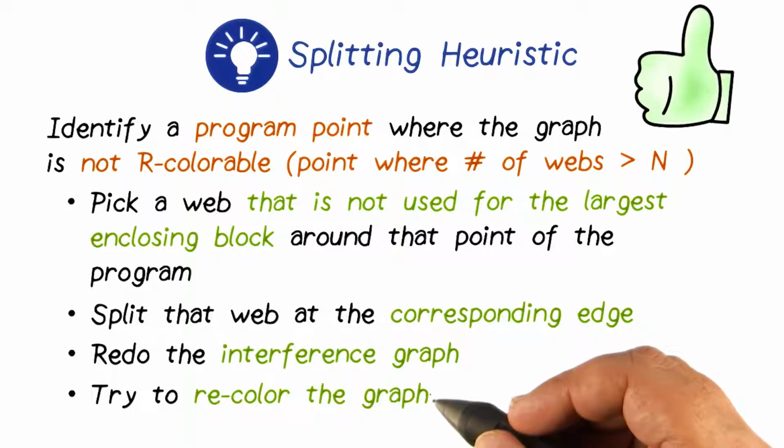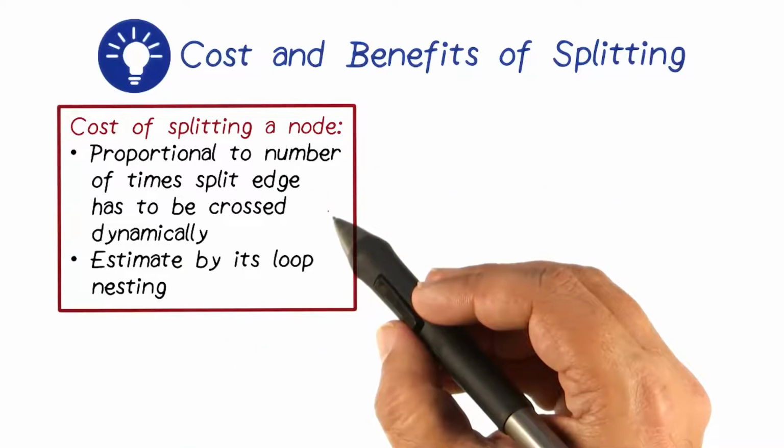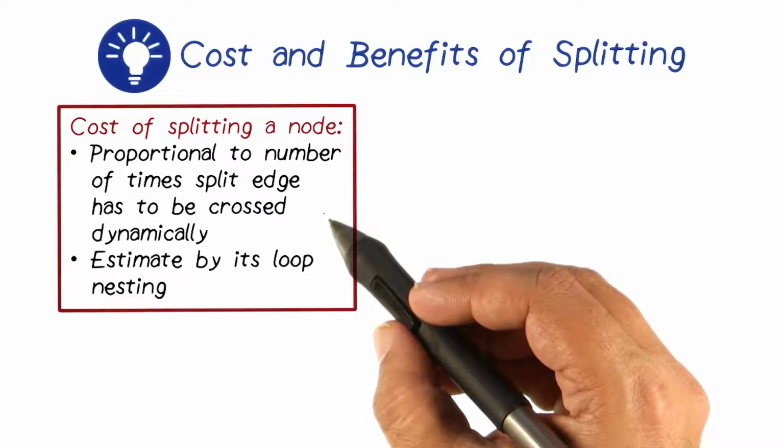As you can see here, the interference graph in the previous example was simplified heavily because of the split of Z into Z1 and Z2, and now it became 2-colorable. Now splitting has one more nuance in terms of where exactly to split a node or a web. When that decision is being taken, one has to weigh cost and benefits.